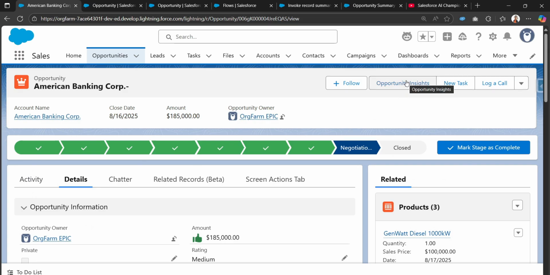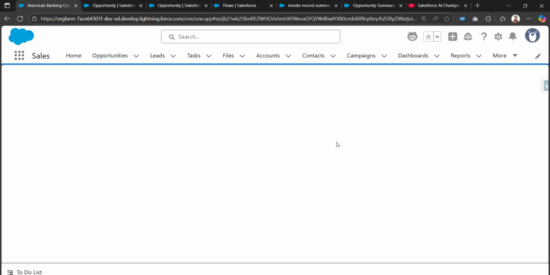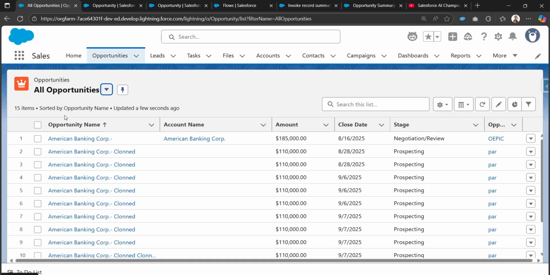So I'll be just clicking on this opportunity insights button, and we can see that this flow got finished, and we are just good to go to see our updated records.